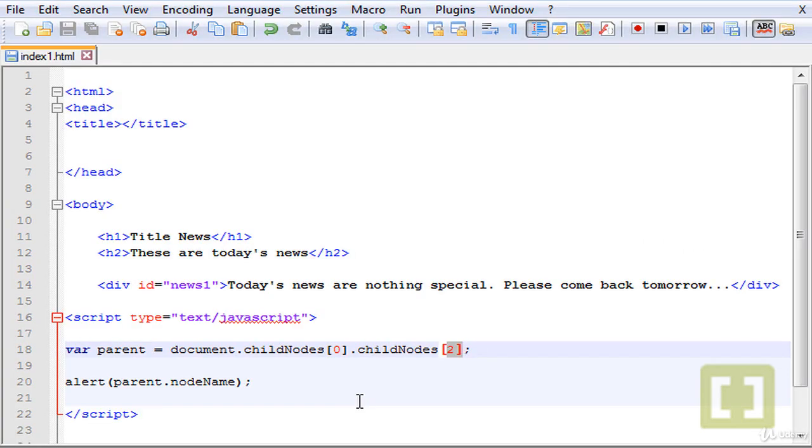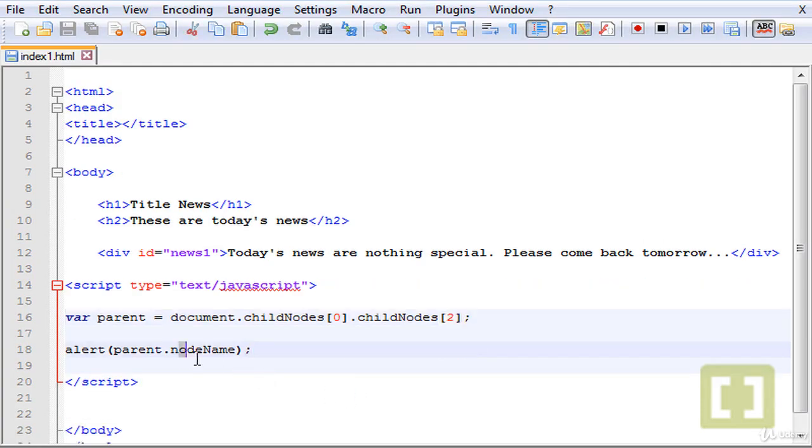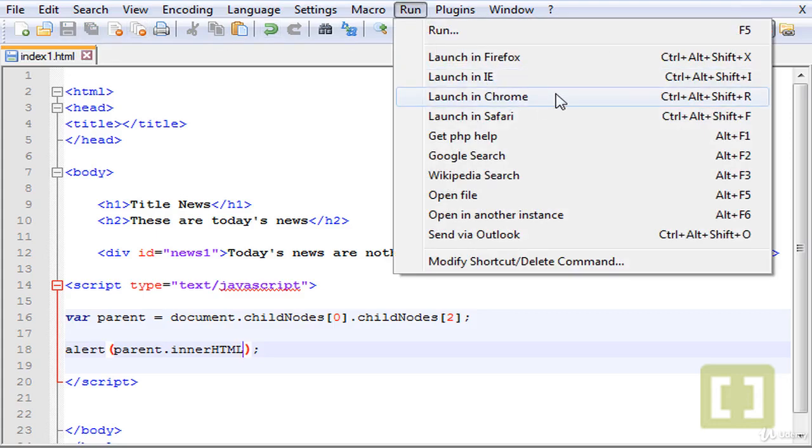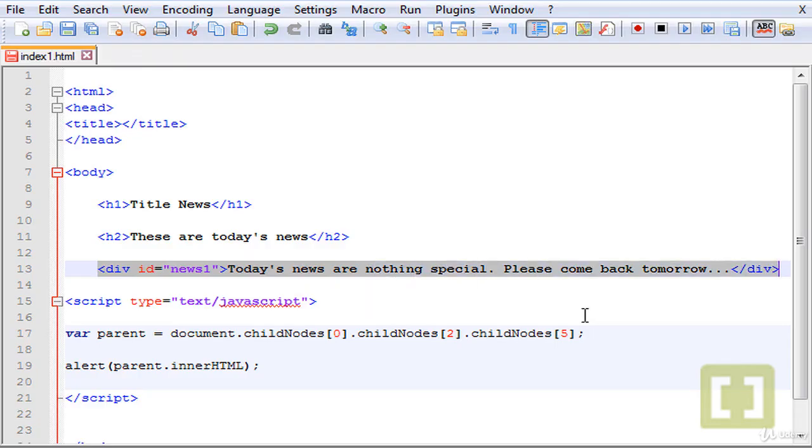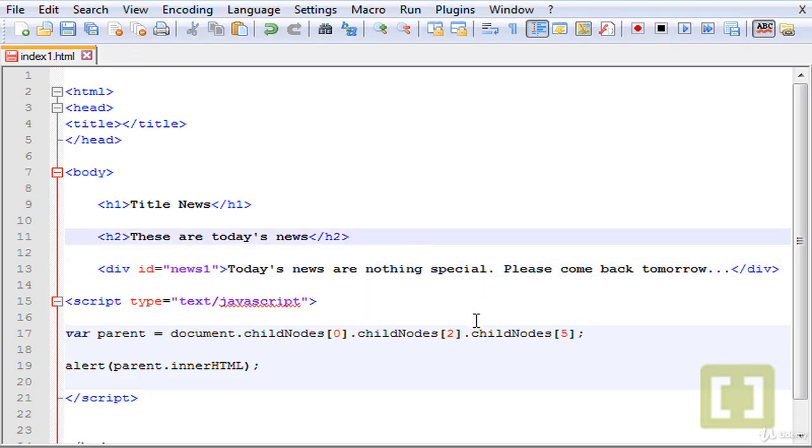Here, instead of nodeName, if we put innerHTML, let's see what we get. We're going to get all the content inside the body section, there it is: H1, as you can see, H2, then div, and even the JavaScript appears here. This would be the longest and the hardest way to do it.